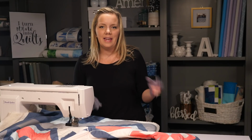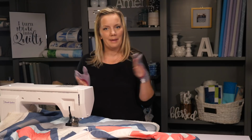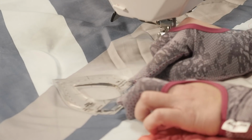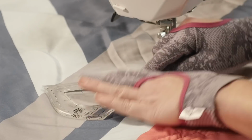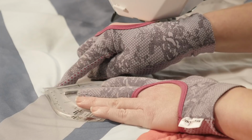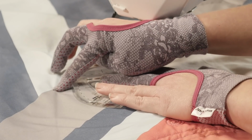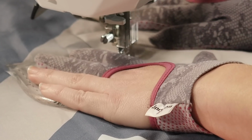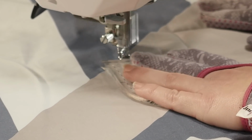But if you remember in the beginning, I said that there were two different ways that you can change the shape of your ruler. One being making it skinnier, so we're going to see that option. I'm still going to use the reference lines on my ruler. I really like to put those on the seam, it makes it a little bit easier. And I'm going to quilt along the ruler until I touch the seam, or pretty close, and then I'm going to switch the ruler to the other side. We're still getting those points, but we're going to be narrowing the ruler just a bit, stopping when I get ready to run into the other side.